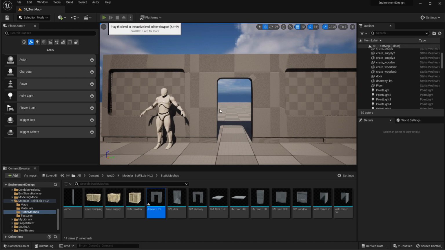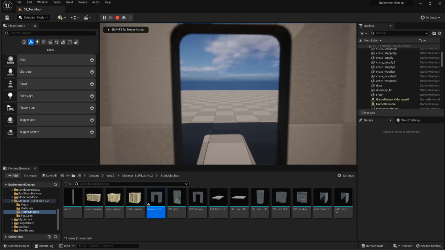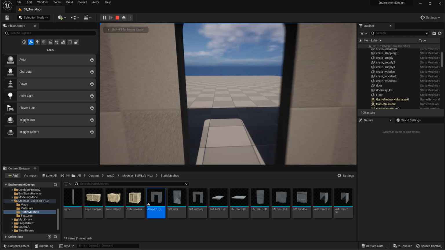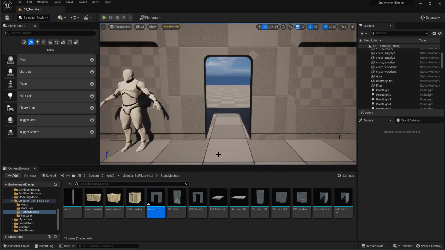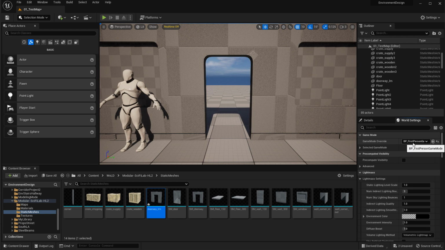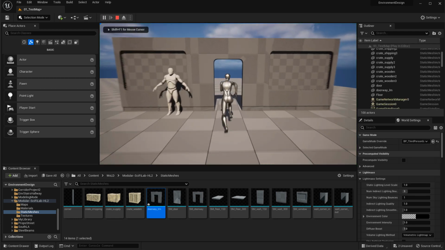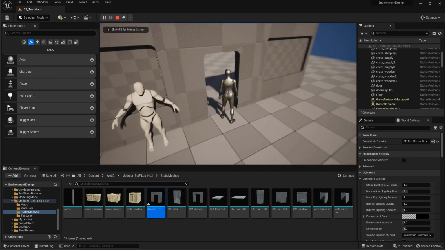Let's go ahead and spawn. I'm going to spawn inside the map as first person. I'm going to walk up. Not bad as a first person. It looks even better in third person, so I have a way to set that up. I have the ability to switch between the blueprint first person and third person templates, and you can spawn in both. So I'm going to override this game mode to third person and just see it from the third person view. And that looks pretty good size.